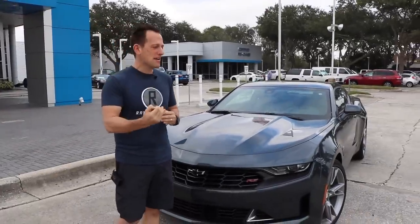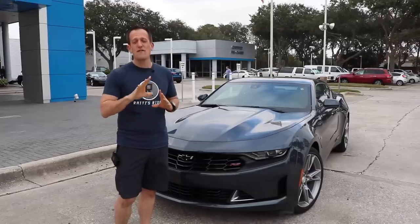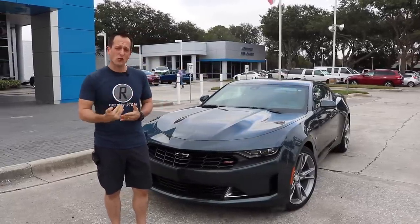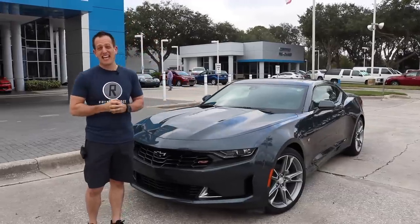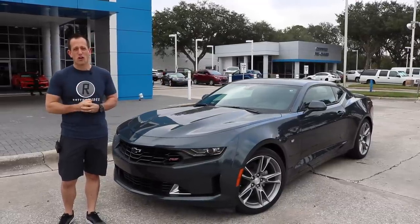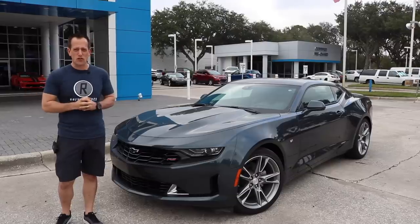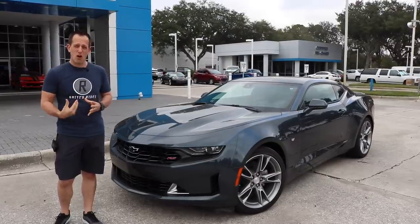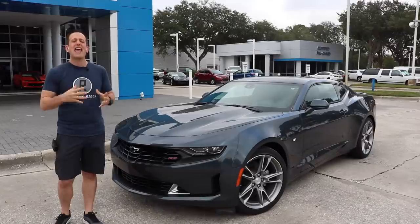I'm sure you've been seeing and hearing all the controversy, all the skepticism, the big debate over the new styling for the new Chevy Camaro, and I'm here to bring you this RS version. The Camaro's been around since 1967. It was a result of Ford producing a Mustang in 1964 and a half, and since then there's been a huge pony car war going on. The war kind of went away after 2002, but in 2010 when Chevrolet brought the Camaro back, it is back on and better than ever.